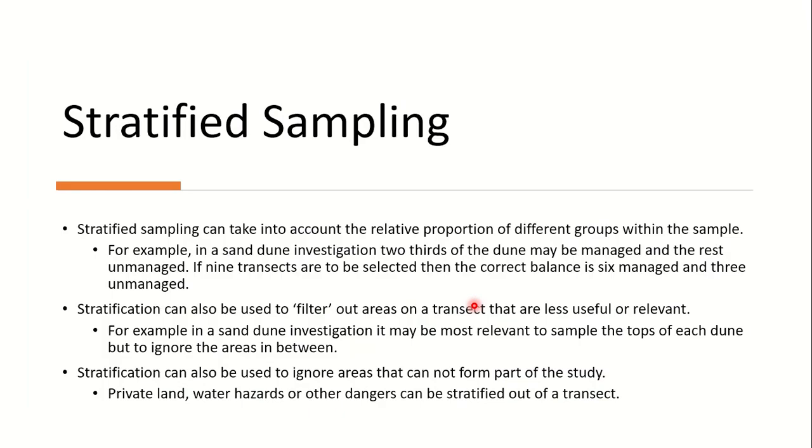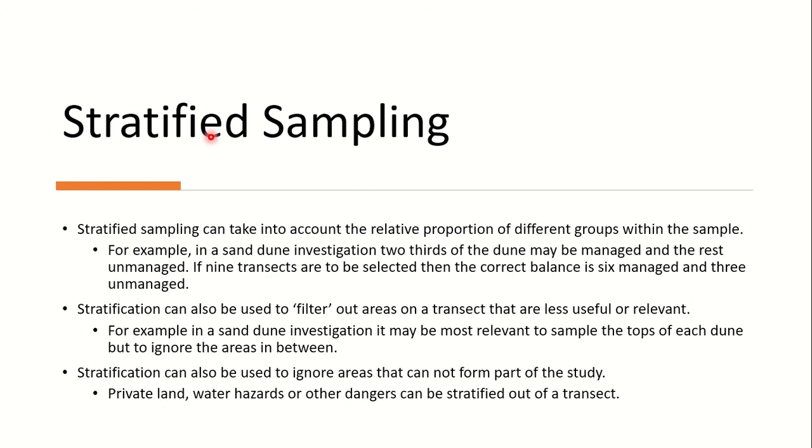Finally, stratified sampling. Stratified sampling has a little bit more to it. It's not more complex, but it has a little bit more to it. Let's just deal with the word stratify first of all. To put something into strata means to put it into layers. So in this sampling strategy, we're obviously going to be breaking something up.